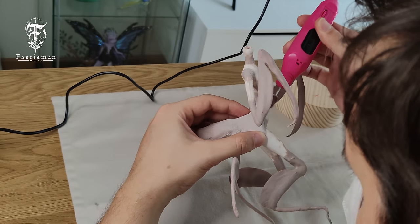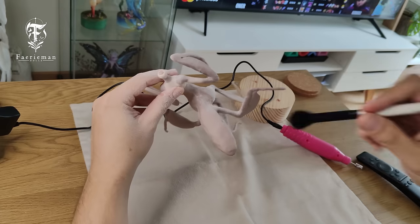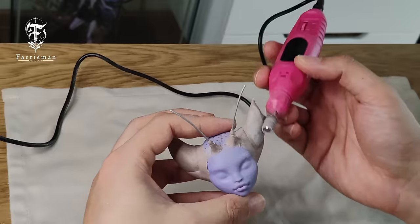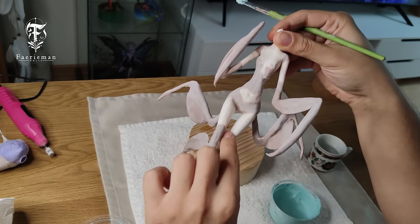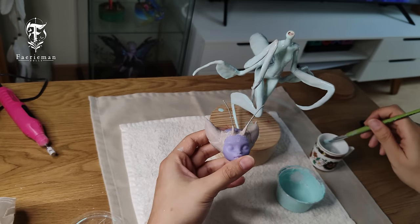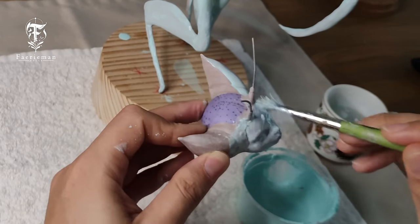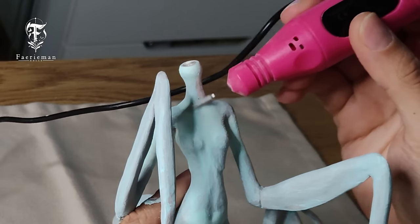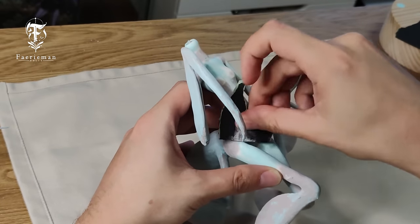Let's start sanding the doll. We'll smooth out the edges at the joints. Then, I'll paint the doll with watercolor to see where I haven't sanded it properly. Now we see where the bumps are, so we'll use a thinner attachment and sand those areas again. To finish, we'll use sandpaper.